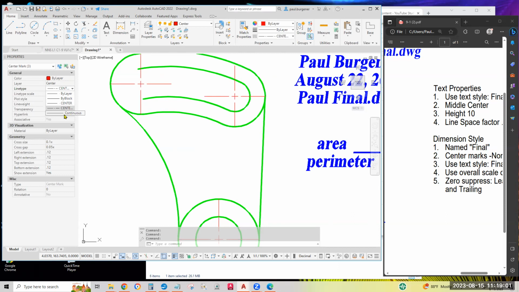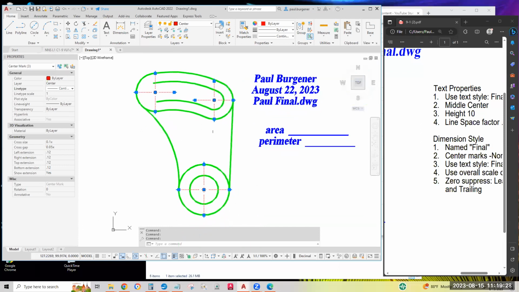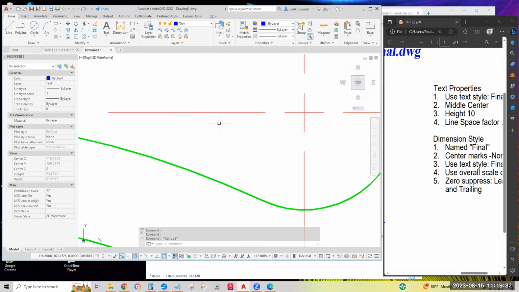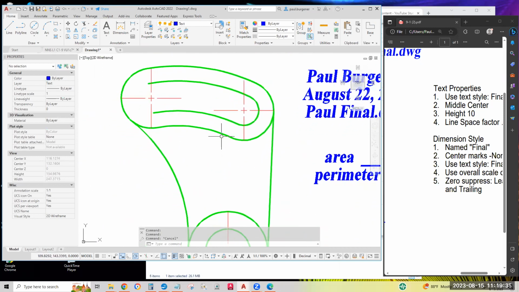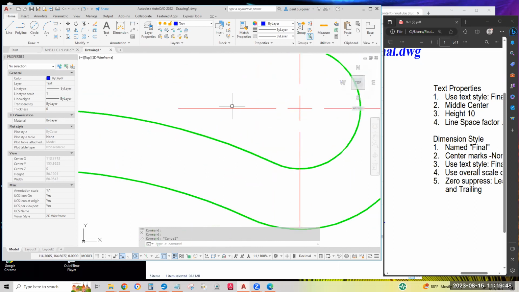If your layer is named center mark, then maybe assign the line type continuous and set the line type to by layer. But since we were using the center layer to get the color red, we don't want the center line type to apply. Let's change the line type of these 3 center marks to continuous. Okay, now no matter how far you zoom in, you don't have those blank spaces in there. I think industry is more lax on that because stockholders are too cheap to pay the designer the extra few seconds to get rid of the blank spaces.